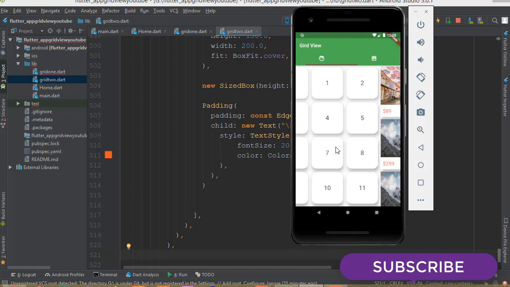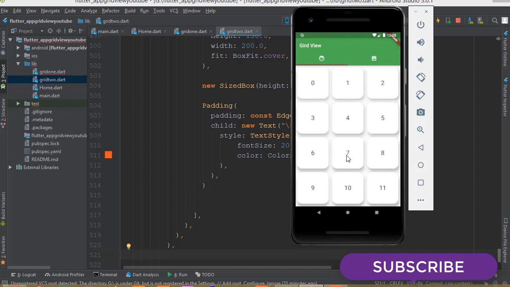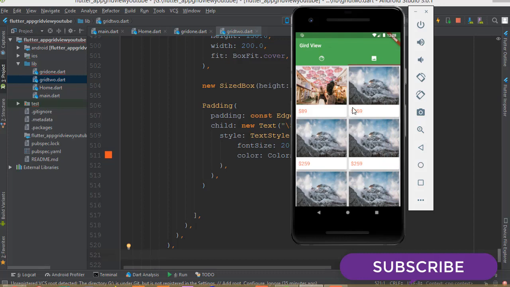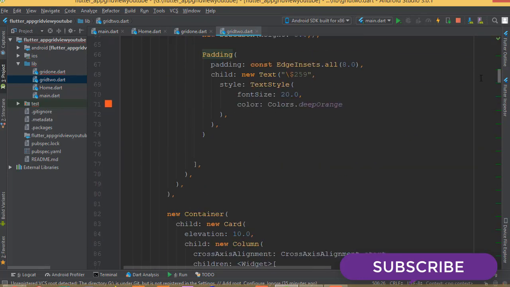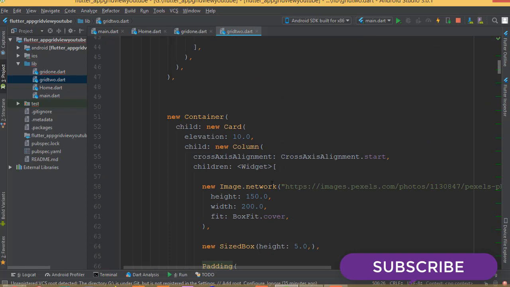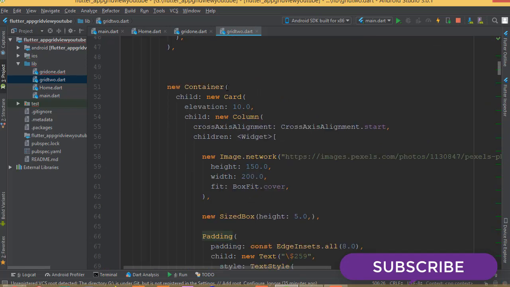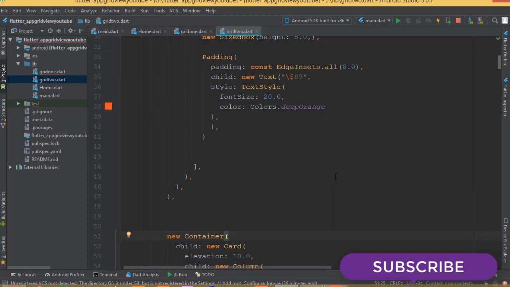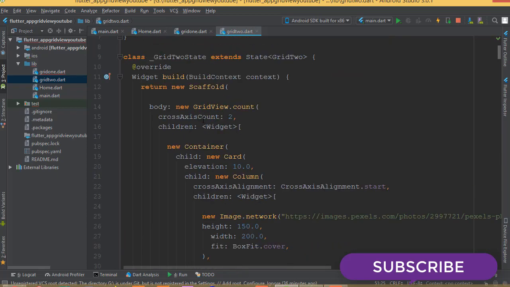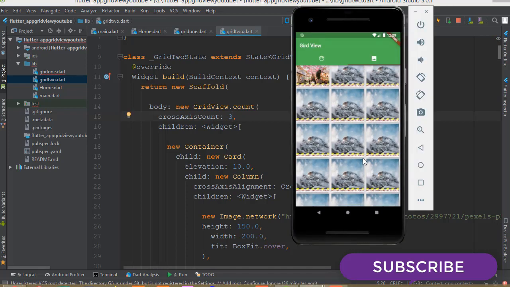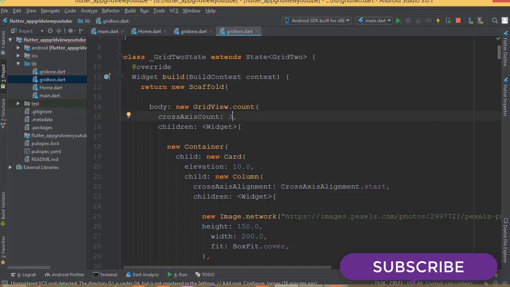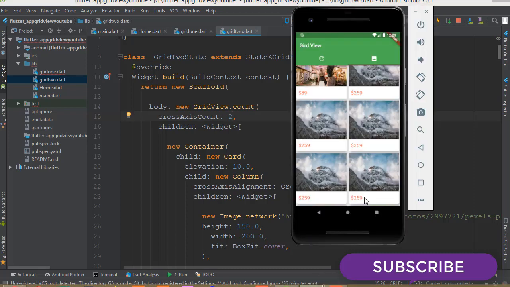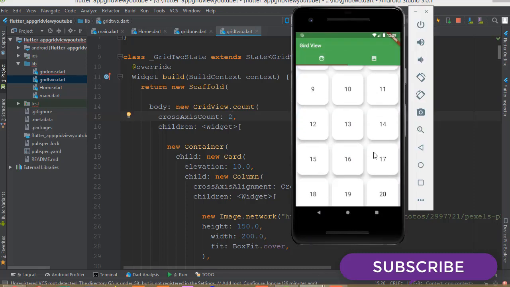And in here we can see a different kind of grid view. If you are implementing grid view this way, using the children of the grid view, you can define the grid view item and customize it in your own way. For example, you will have to change your container data each and every time, and this way you will be able to customize it. But remember that whatever you do, you will have to set the crossAxisCount here. Let's see, if I add 3, it will give us 3 items here. See, now the height and width will not mess up. Definitely it will not mess up, because we have designed this height and width for the cross axis element too. Now it is working fine. So this is the final part of this video.